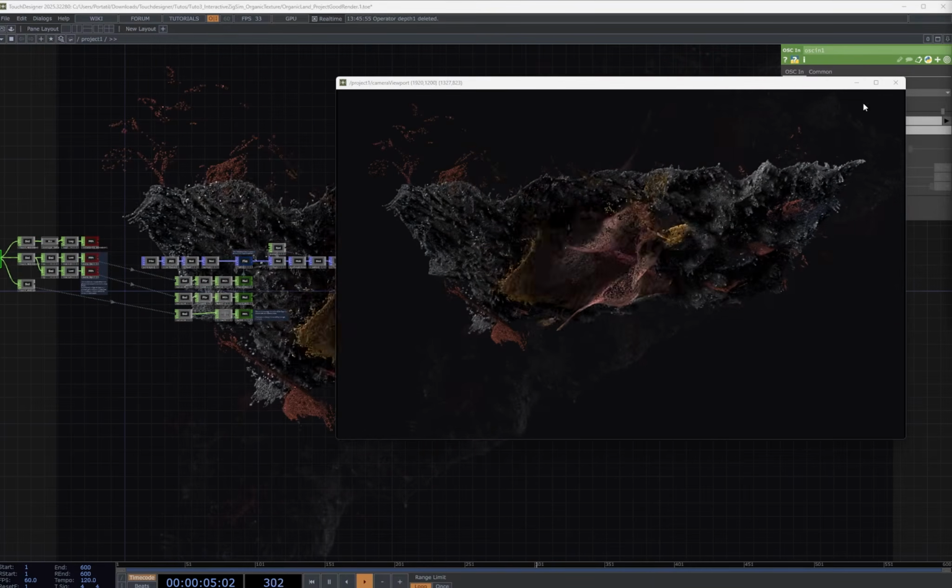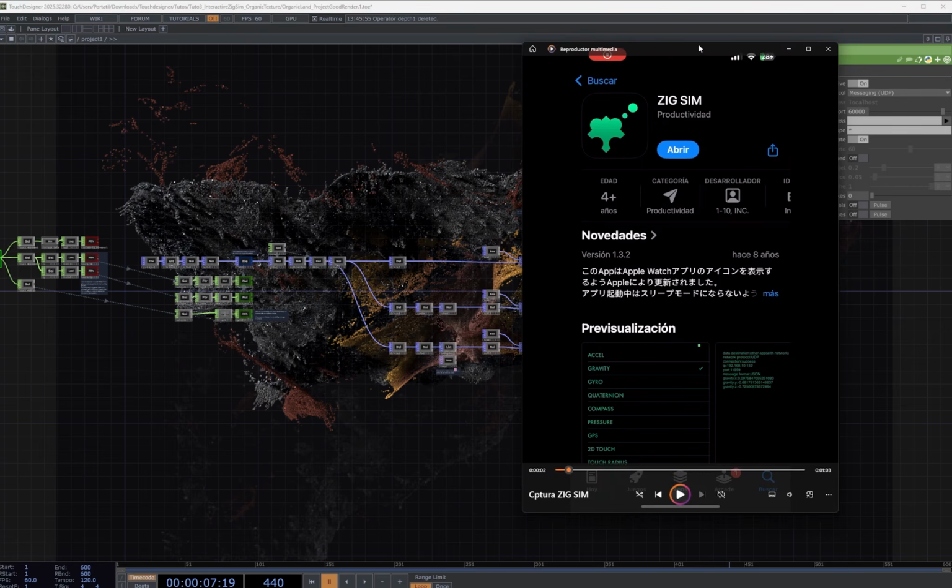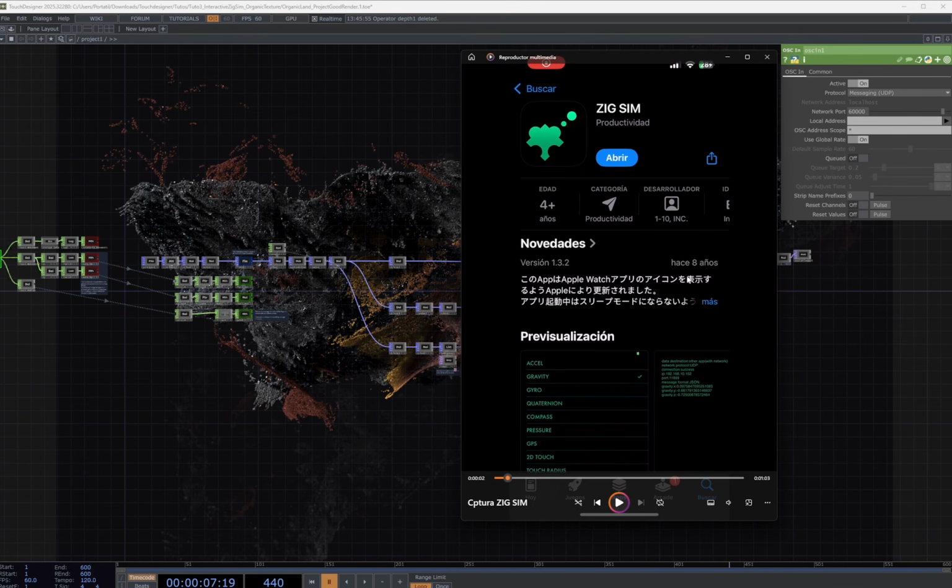So we are going to be using a free app called ZigSim that you can find in the App Store and also in Android if you have Android. I'm using this from the Apple Store. So the first thing you have to do is download this app. There are two versions. This is the free one because we have enough data available to do this interactive project.